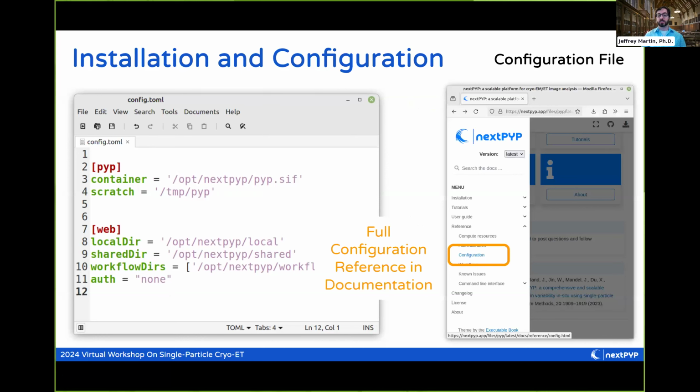There are a lot of options that are available here. I'm showing a small selection of them on this slide, but we have in our documentation a full reference of every possible option, why you would want to use it, what values it accepts. In this section of our documentation, down here, if you go to the menu part of it, you can see there's a section called configuration. You can find everything you need there.